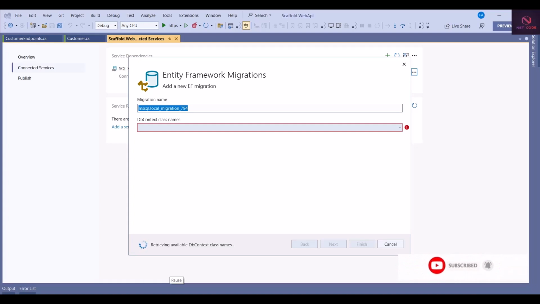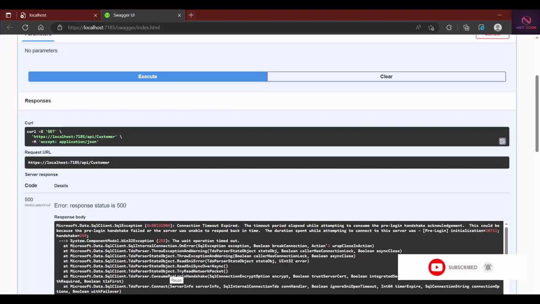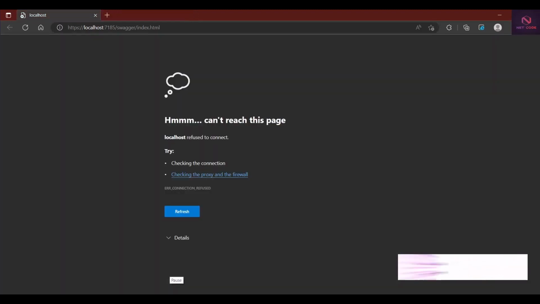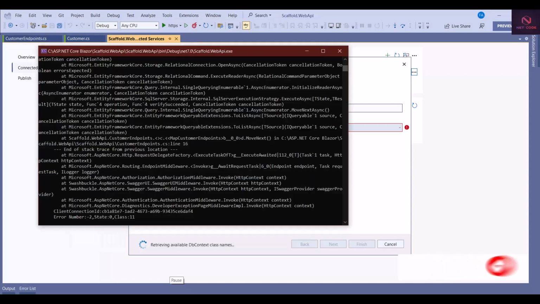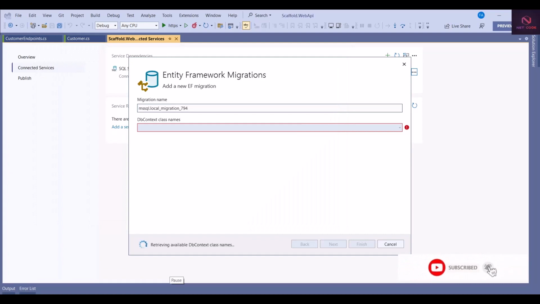But before that, we must close this. It's really supposed to be closed, so we have to close it before it can retrieve the context class name for us. So I'm going to close this as well, and let's wait to get it over here. Now there's a name for the migration, so you can change this name to anything that you want. The class name is there, so it's going to grab it, and we can now move on with it.